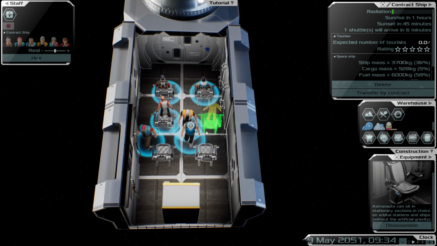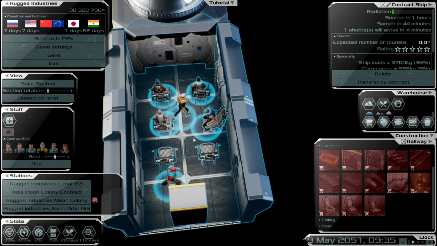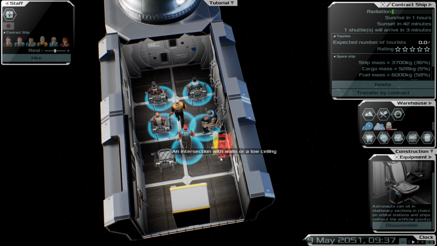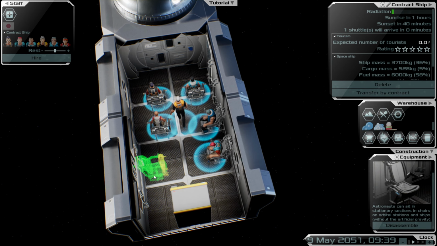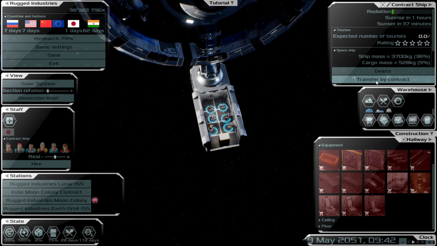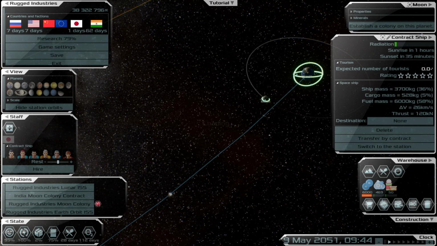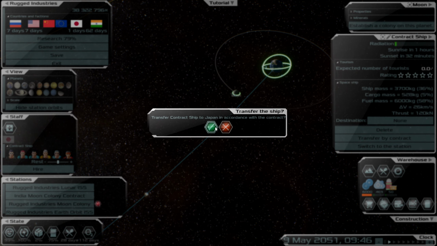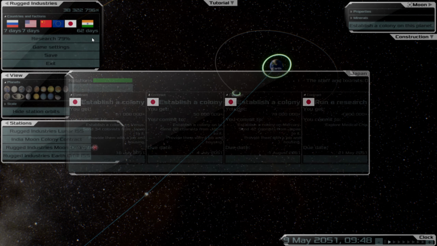Okay, let's adjust that. Go. Now you have no problem seating in your chair. No issues whatsoever. Transfer by contract. Not a bad 15 mil. And reputation is now max.